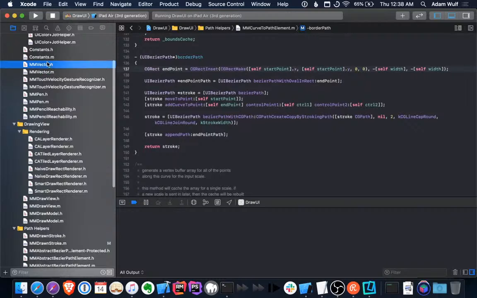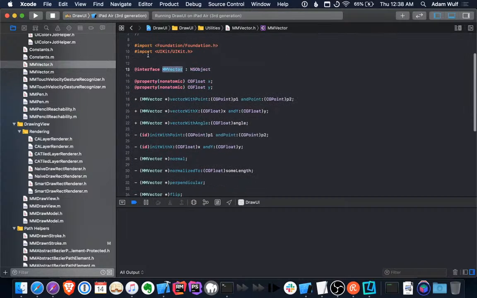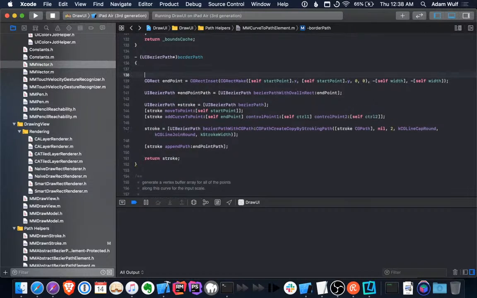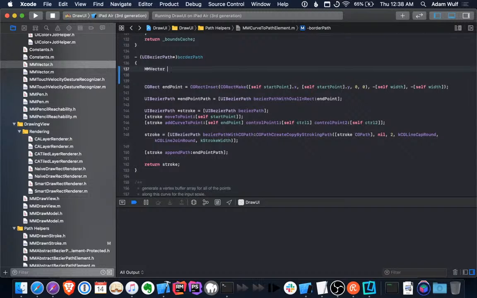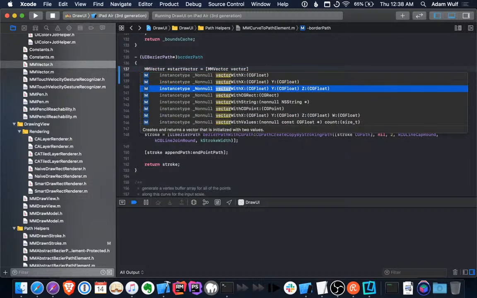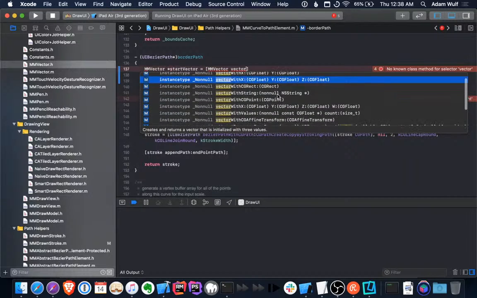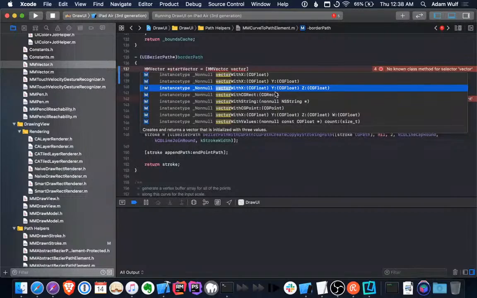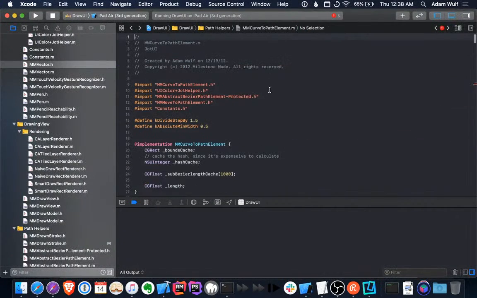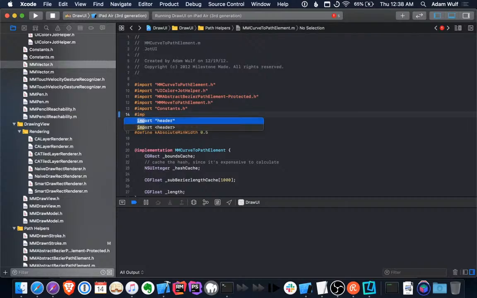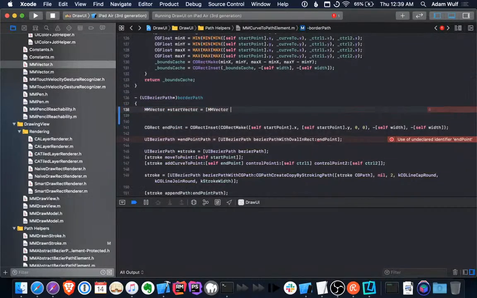I have a convenient vector class, so we can do start vector, our start point, and our control point.